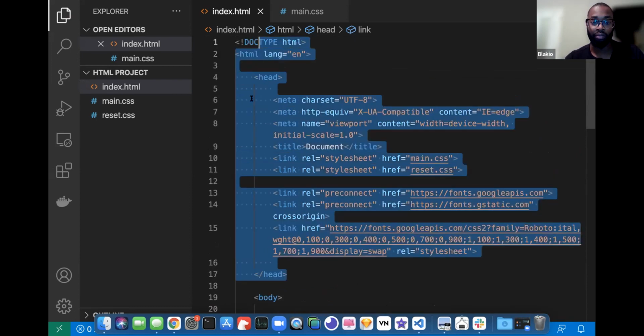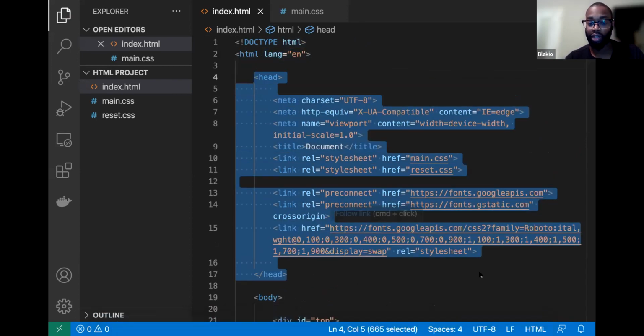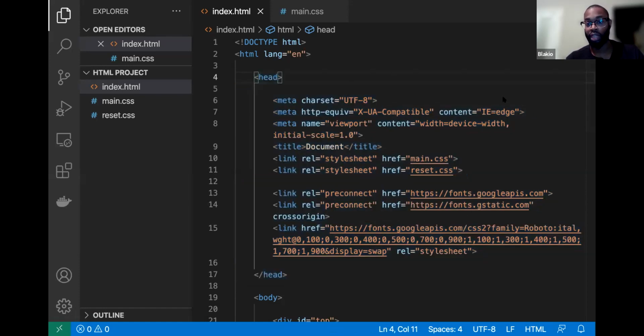Let me copy and paste the head tag and put it in the chat in case anybody else was at this part or was a little bit confused. I put the head tag there, so you can literally just replace your whole head tag with what I pasted in the chat.